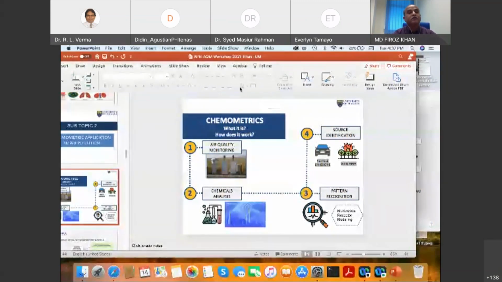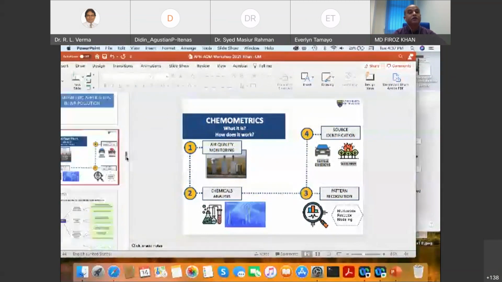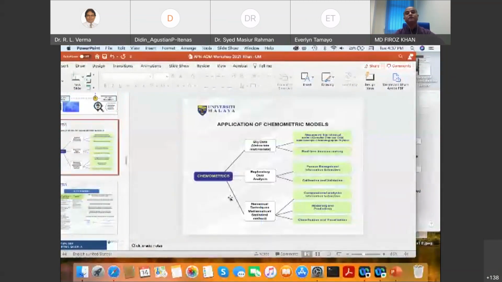So let's move on. This is our objective here. We want to explain the chemometrics model to you. And a chemometric model is, to me, an exploratory data analysis model. And this exploratory data analysis model not only processes our data, it has application in many spectrums of research. For example, for the instrument we make use of, to calibrate the instrument, we need to make use of a chemometrics model.